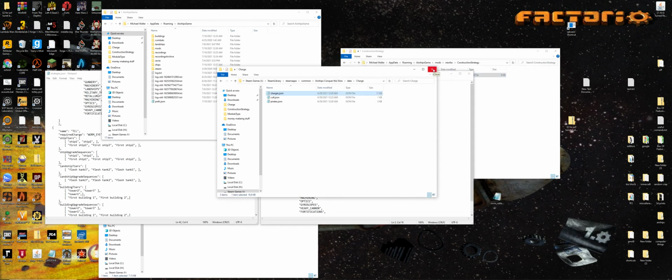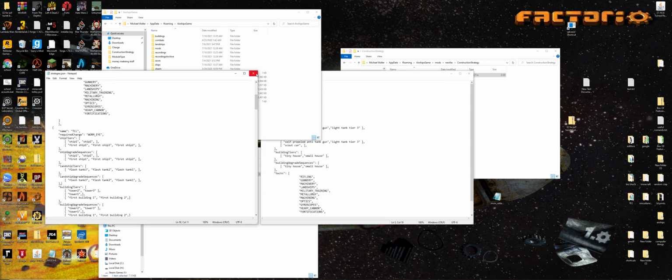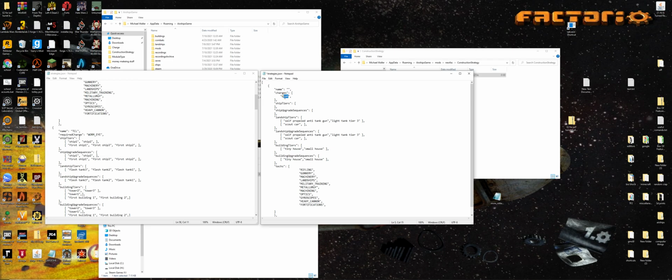So, it has a chance of using it. I believe that means it'll be more likely to use the charge. I'm not exactly sure, but I do believe that's what that means, I hope. Because I have put in charges and it doesn't use them. And I've also seen factions that don't use charges at all, which is concerning. So, these are landship tiers, upgrade sequences, building tiers, and all such.